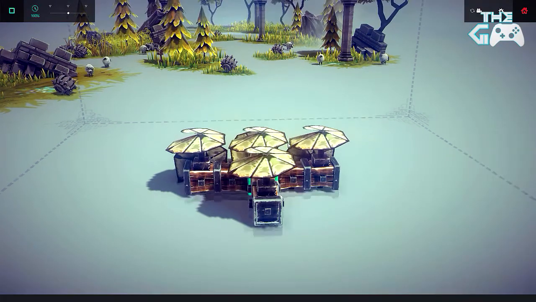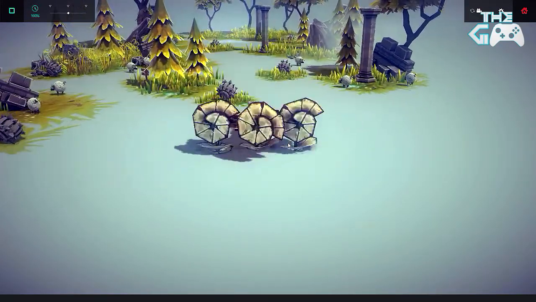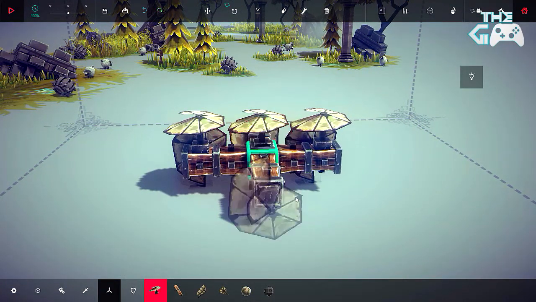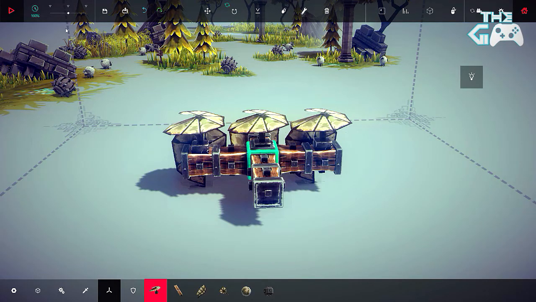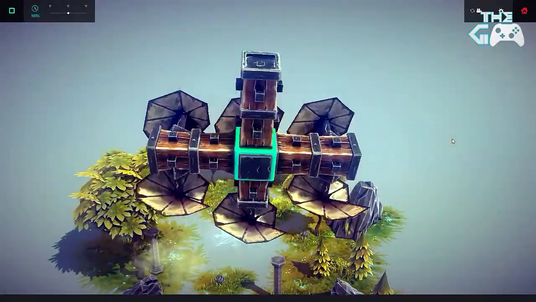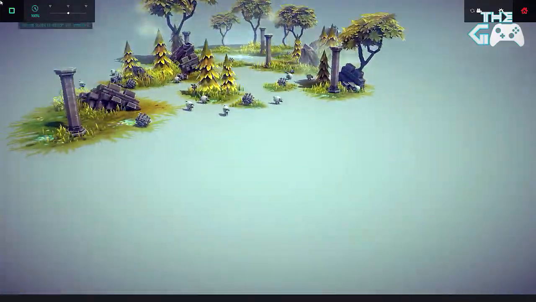Let's try this again. We could do this. Added a little extra one on that. No, definitely not. Let's get rid of that back one. There we go. And I don't know. Let's just keep trying this. I think it may actually work. Up and keep it going. No, now we're going backwards.